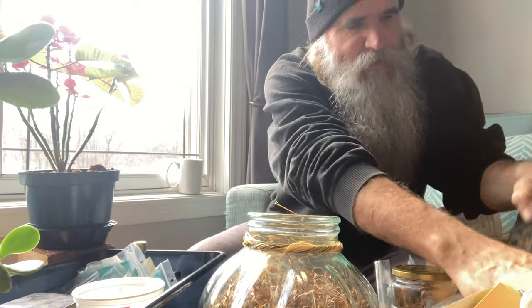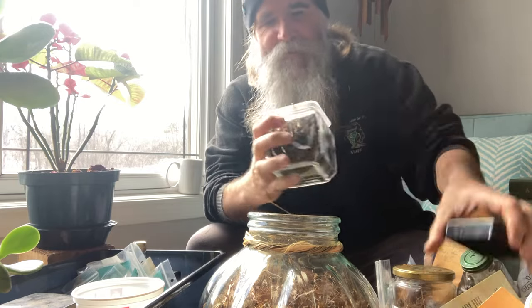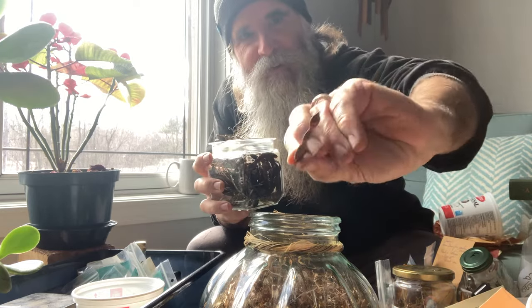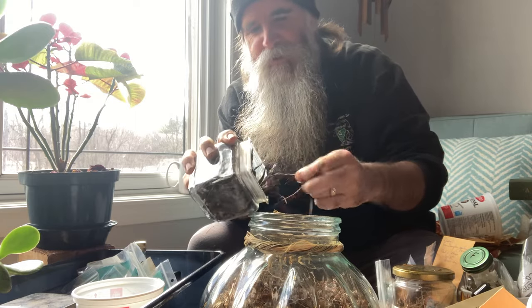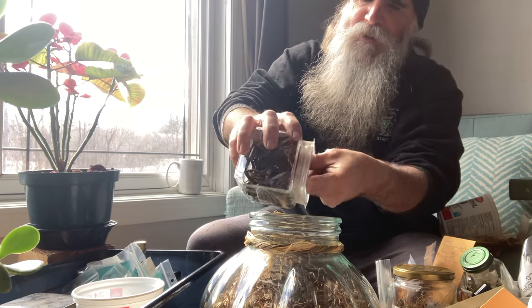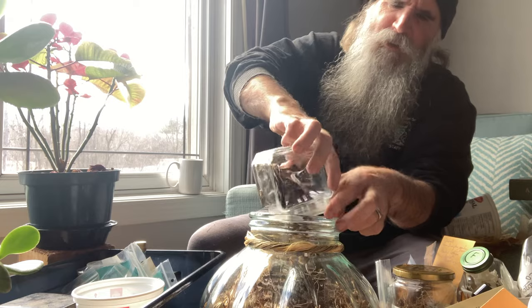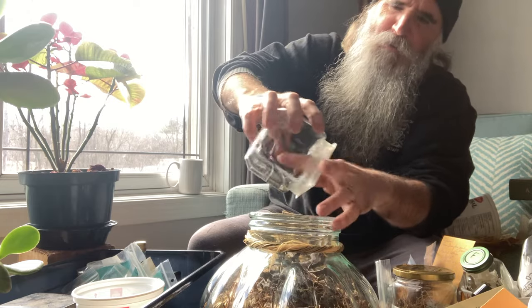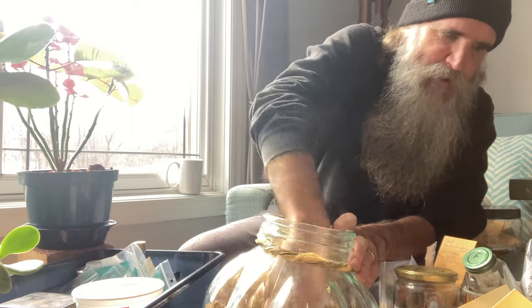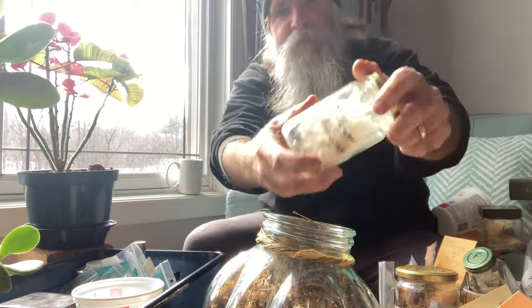My bowl is starting to get filled up. I've got a jar here of senna. Love senna - beautiful flower. The bees love it. And it's a bean, so it's leguminous. It feeds the soil. Throw these in here - the bean pods are still closed. I'm going to throw them in here and then crush them and they're just going to all open. The seeds are going to fall all over the place. I love this plant. Got some milkweed here.